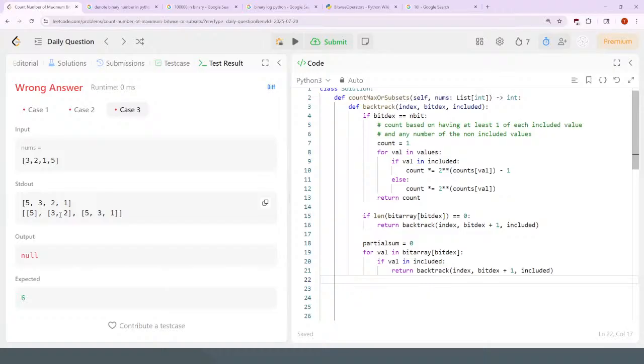Bit index 1 was already there, was already on. So when 3 backtracks, I'm not going to be able to, or shouldn't be, removing bit index 0.